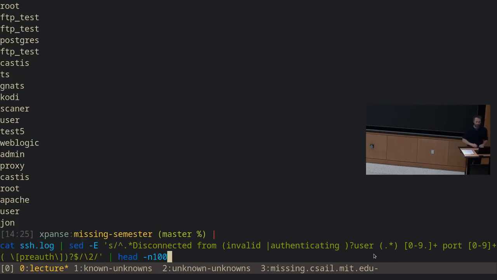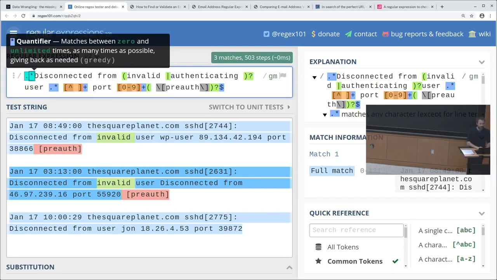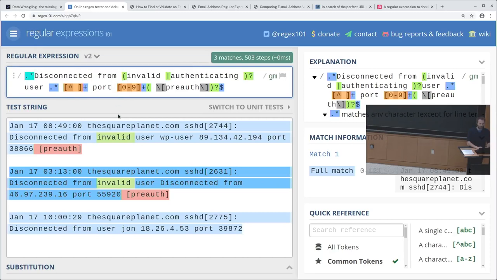Now, if you look back at what we wrote, this is pretty complicated, right? It might make sense now that we've walked through it and why it had to be the way it was, but it's not obvious that this is how these lines work. And this is where a regular expression debugger can come in really, really handy. So we have one here. There are many online, but here I've pre-filled in this expression that we just used. And notice that it tells me what all the matching does.